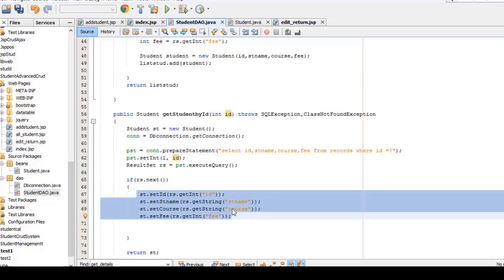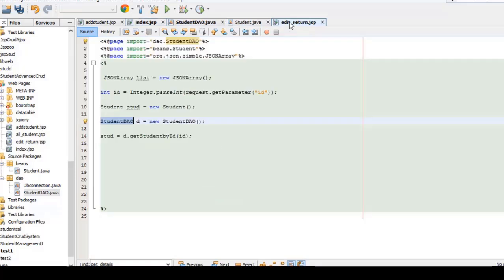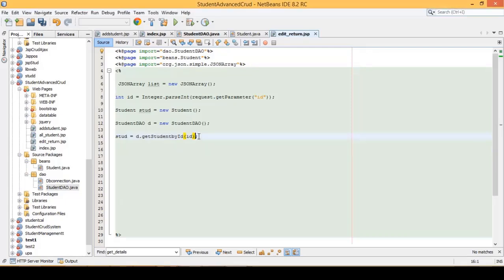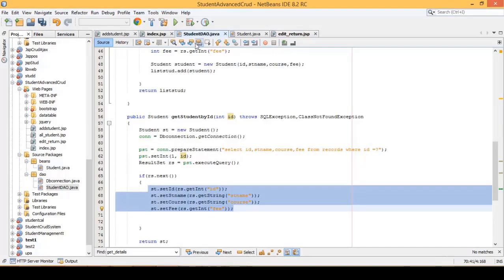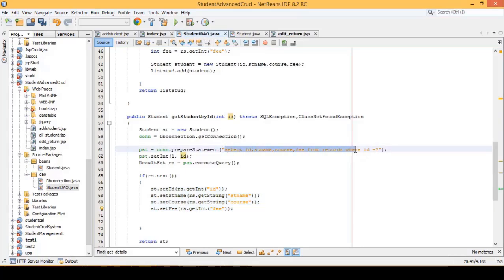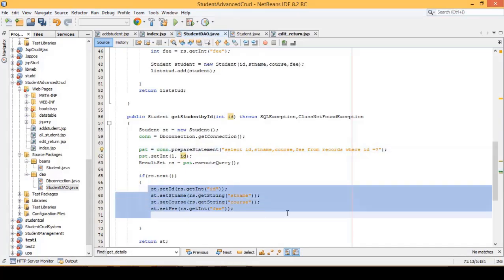Okay, that's what it does here, right? We have to understand these things clearly. I hope you guys understood this well. After that I'm going to get the matching records, right? Now in the StudentDAO class we have to set the record. So the matching record will be set here.